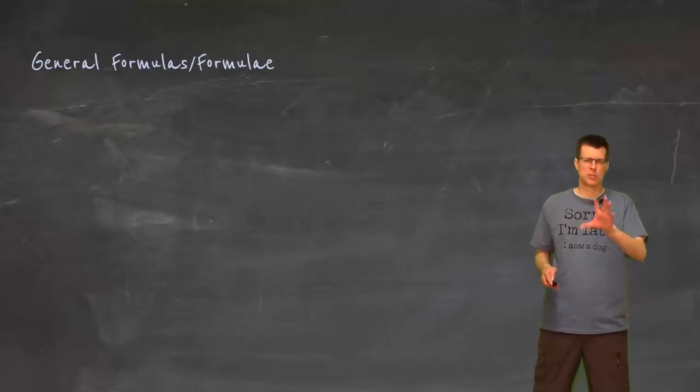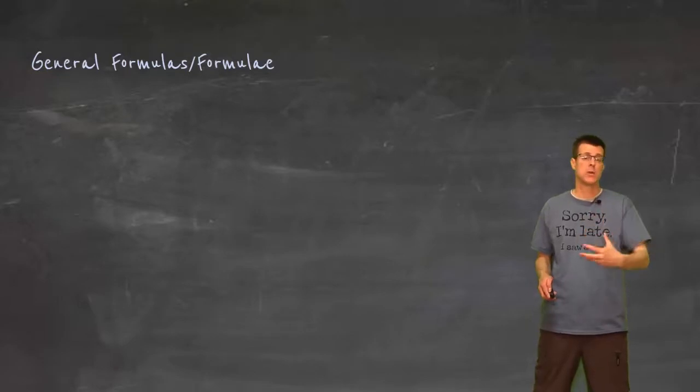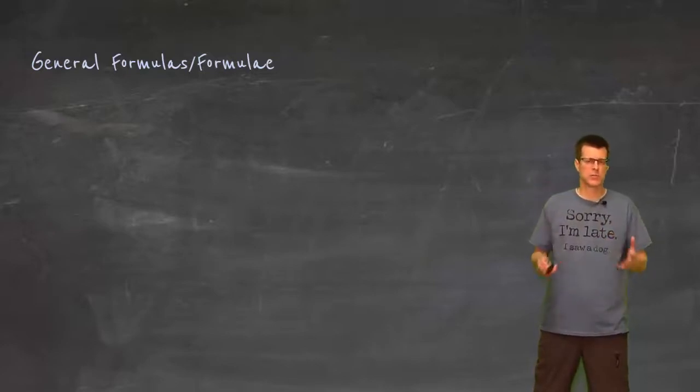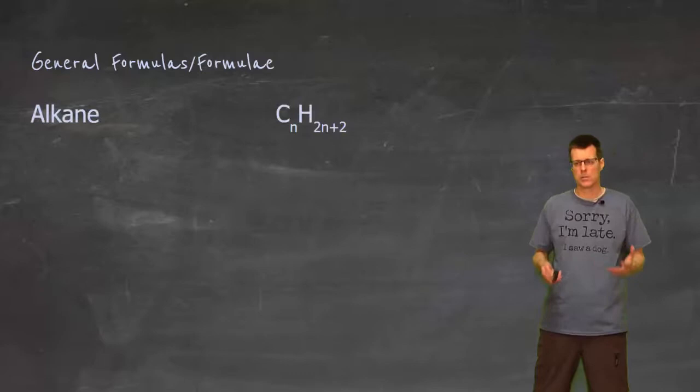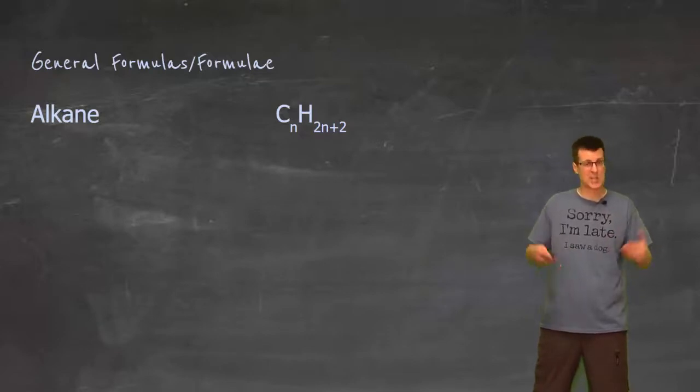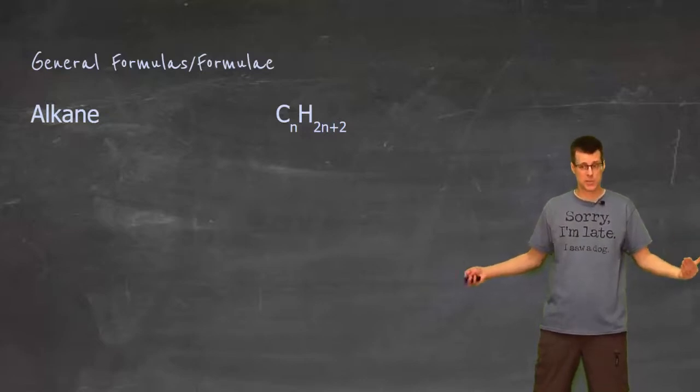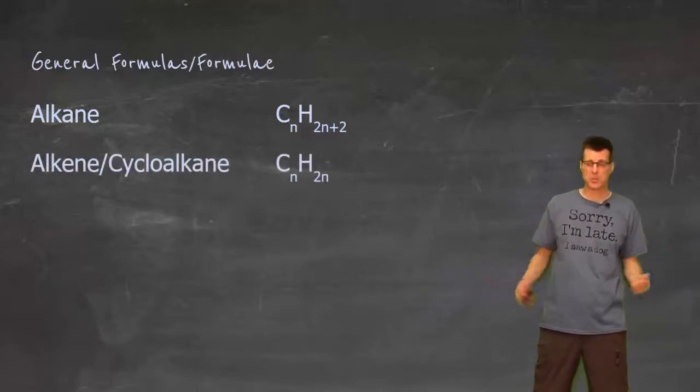General formulas, we don't need to know these, I won't say I'm never going to ask you what the formula is, but if I do, you can always figure it out on the fly. This is sort of helpful for doing isomers, but it's not really all that useful by itself. But if I have an alkane, if you look at any alkane, for any number of carbons that I have, I've got twice as many hydrogens plus two. And if you think about that, every middle carbon on a straight chain alkane is CH2, CH2, CH2, and the two on the end are CH3s. So I have two ends, so that's my plus two.